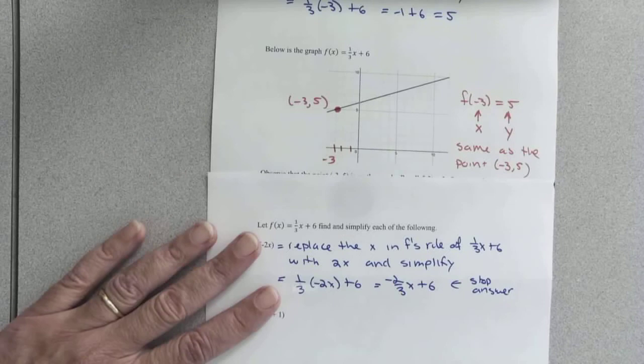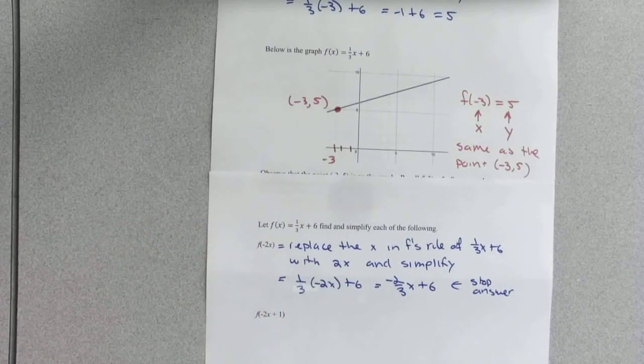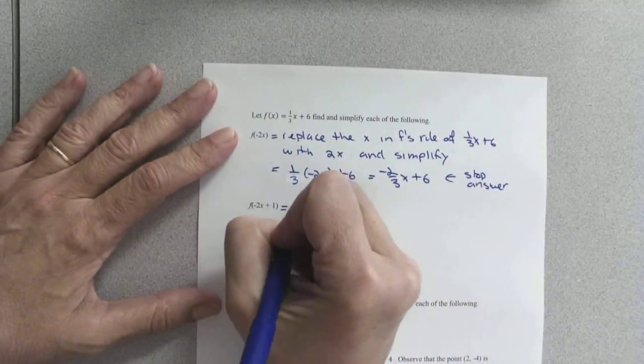For some reason, so many students will now continue, and they will throw in an equal to 0 there. So many students don't want that to be the answer. They want it to be harder somehow. They want the answer to be something like 5 up above. They'll set it equal to 0, and then they will tell me, if I set that equal to 0, I think I would get 18 out of that. No, that's the answer. Don't do anything else.